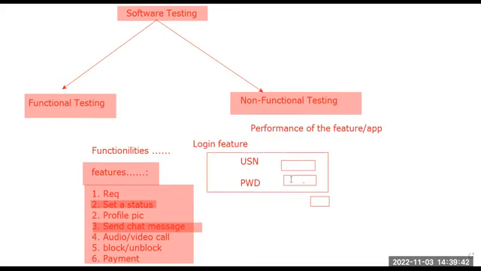I will try to enter a valid username, valid password, and click on the login button. I will enter an invalid username but a correct password, and check whether the login happens or we get error messages. I will give both an incorrect username and password and try to log in, and check whether I receive an error message. I will not give any details in the username and password fields and click on the login button, and it should also display error messages. So this kind of behavior is nothing but functional testing. Getting my point? Because we are checking the login feature with various combinations.